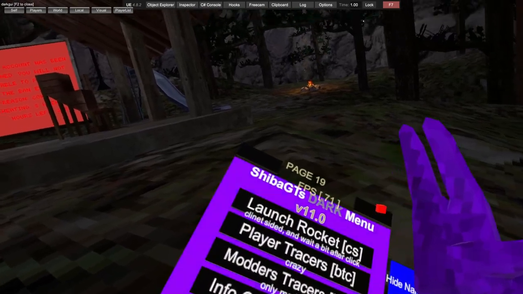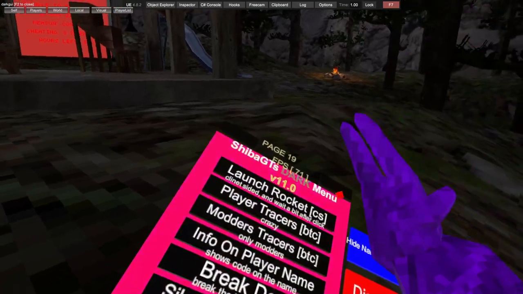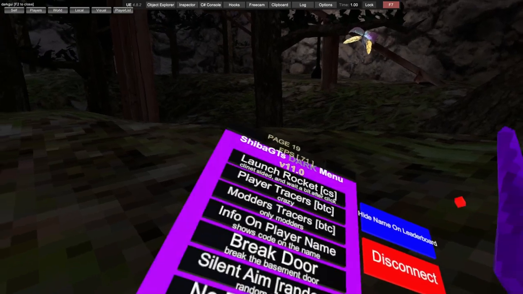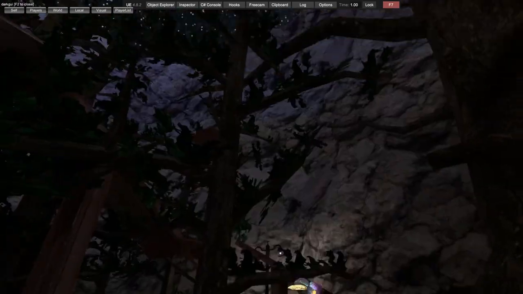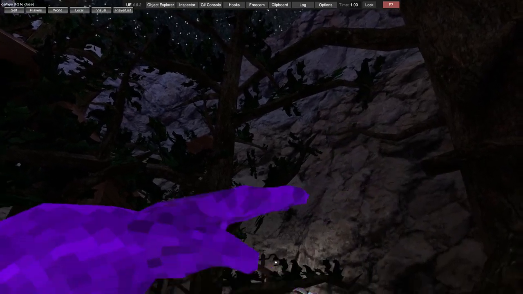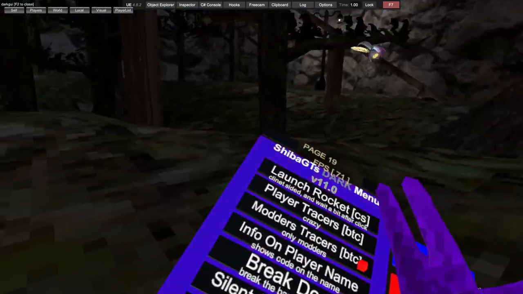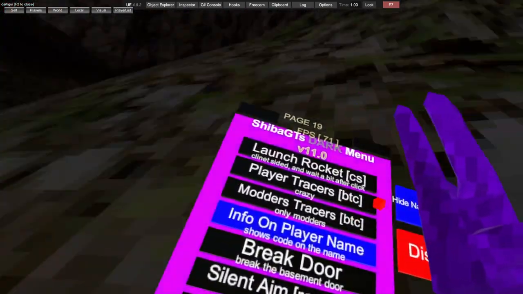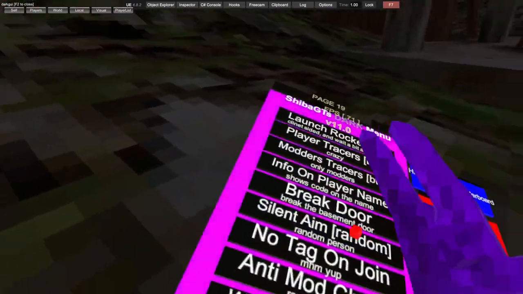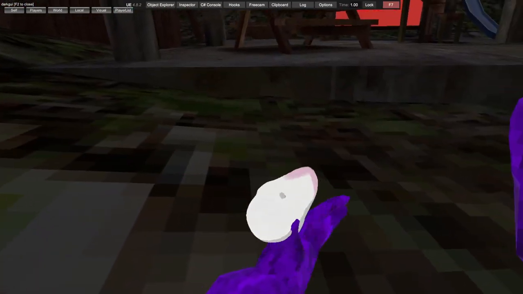And everything. Launch rocket. Will happen soon. Player traces. If you can see up there, then the rocket goes up. Modder traces, so it tracks the modders. Info and player names. Then break the basement door. Silent aim. No attack and join. Anti mod check.